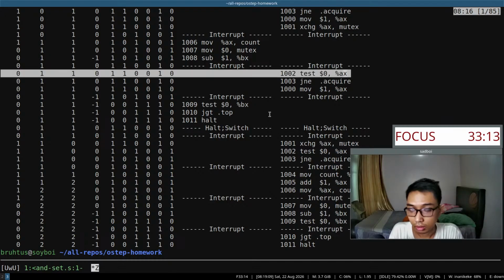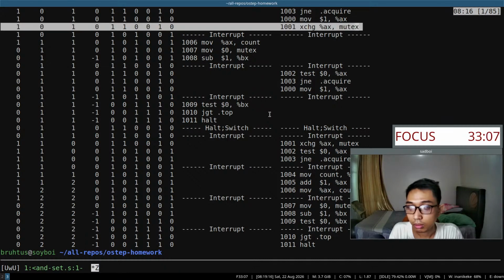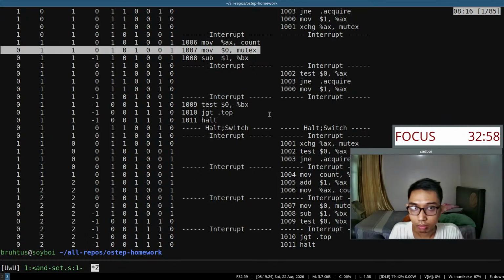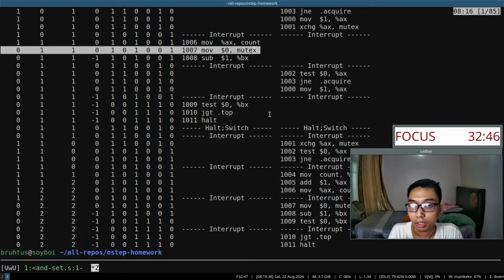And then, because we didn't execute this atomic operation after we release the lock from thread 1, that means the thread 0, not thread 1.